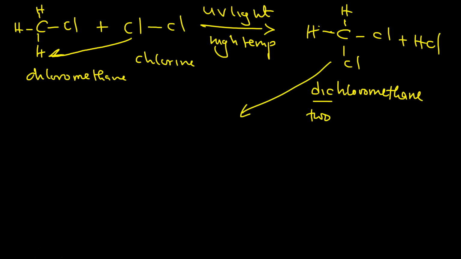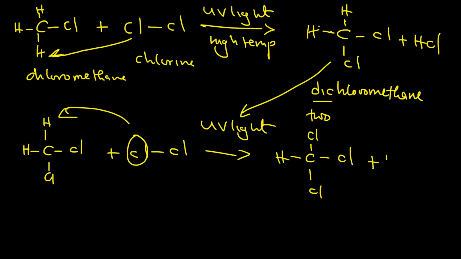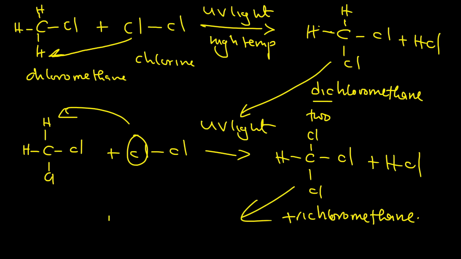Then if this one was to react again, undergo substitution, this time around, chlorine is there, hydrogen there, hydrogen there, plus chlorine. Still UV light, and of course might be high temperature. So this substitutes that one. This time around we are going to have 3 chlorines and 1 hydrogen chloride. So this dichloromethane plus chlorine now becomes trichloromethane, which means 3 chlorines. If this trichloromethane reacts and all the hydrogens are substituted, it becomes tetrachloromethane. So that is a substitution reaction.